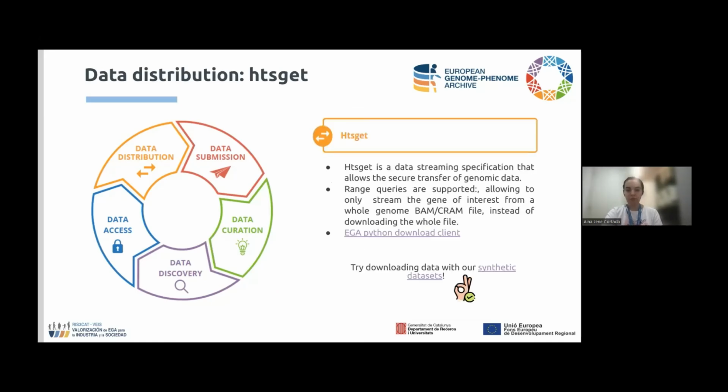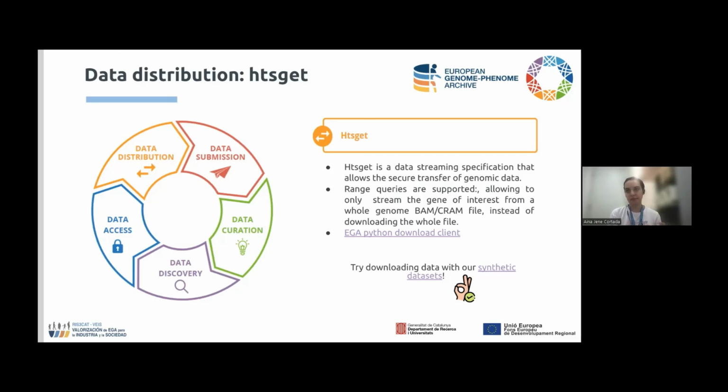For data distribution, at the EGA, we have the EGA Python download client, and this Python client uses htsget. htsget is a data streaming specification that allows the secure transfer of genomic data. And it has many cool features, but one of them is that it supports range queries.